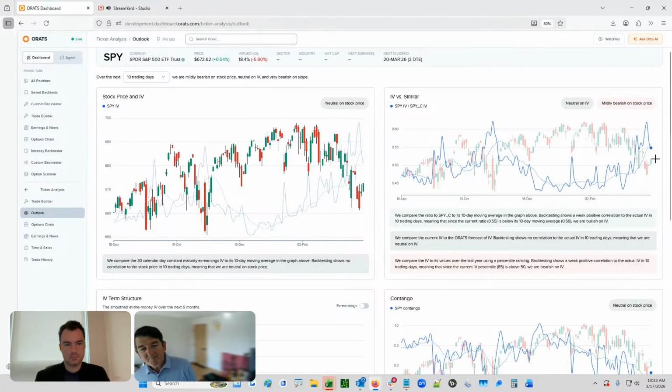So for the speculative, this might be the bottom. For the people that want to wait until they see more signs, it's a little early, but there are some good signs of a bottom, Tyler.